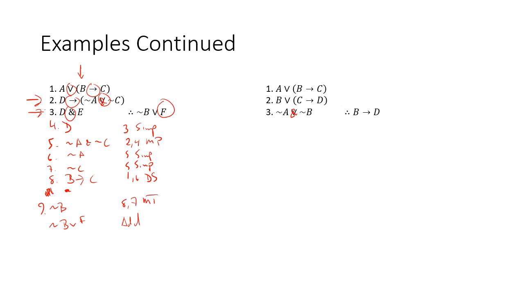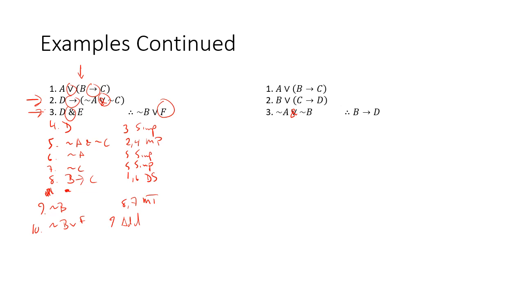modus tollens. So modus tollens gets me not B, and then as I mentioned before, we just add F to it, and that's just adding something to line 9. So there we have it. Working a little bit backwards, paying attention to the main connectives and knowing the rules allows us to do this.